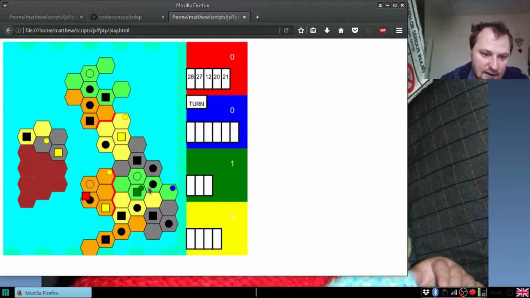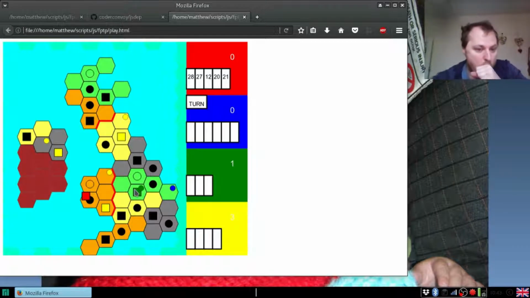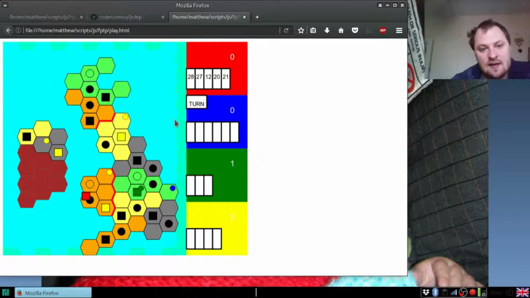Now if you see, green has control of this region because green has the city hex, and the city hex is kind of a tiebreaker. So if they both have the same number of regions, the city hex contains more people because cities have more people than rural spaces for the same area. And so green currently has control of that, but if blue gets another region, then that would win it back. So I want to try and take control of this region.